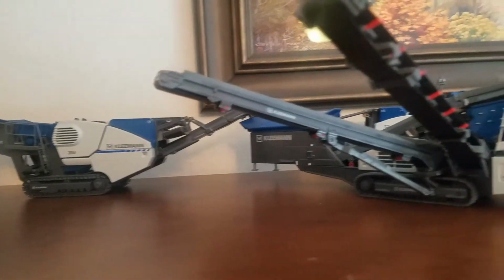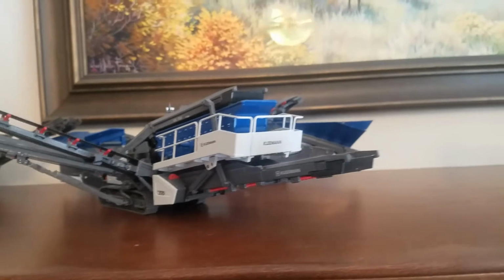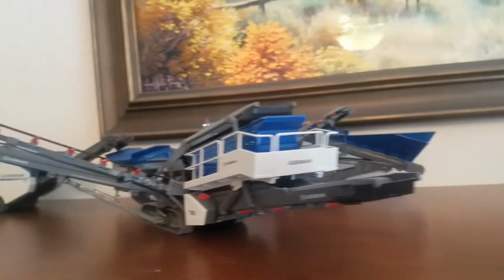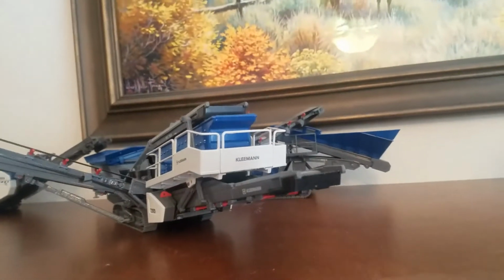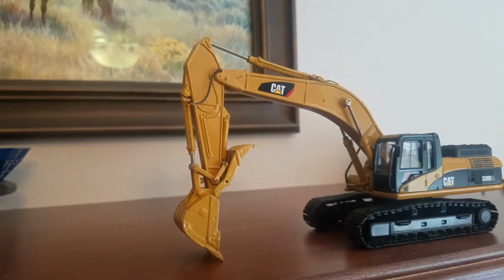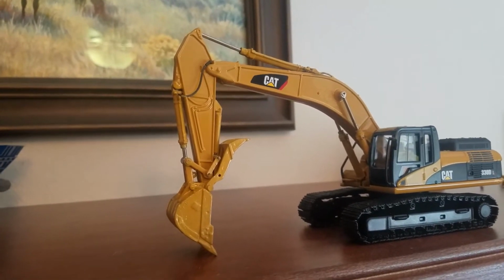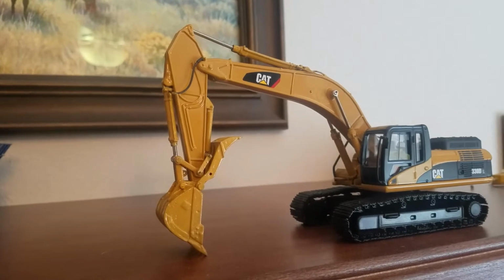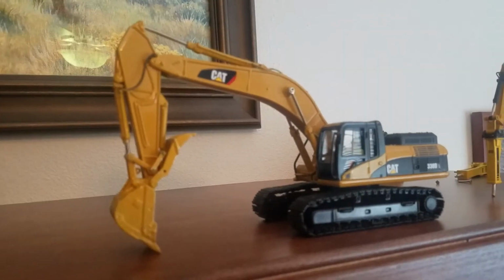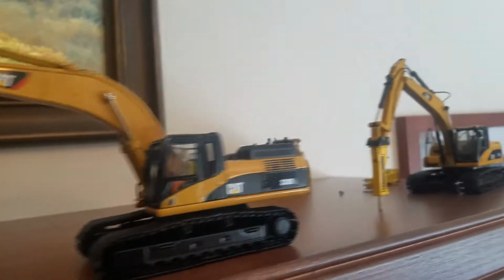These are my crusher and screening units. Nothing's really changed with those. So it's the jaw cone and that's the mobile screen there. 330 DL. I'm still gonna make this into a power stripe, and then I put the thumb and took the quick coupler off of that. So just got to get the decals printed and put on it.